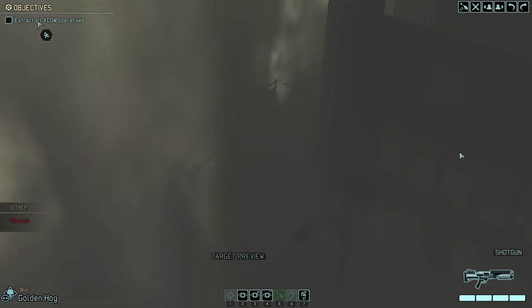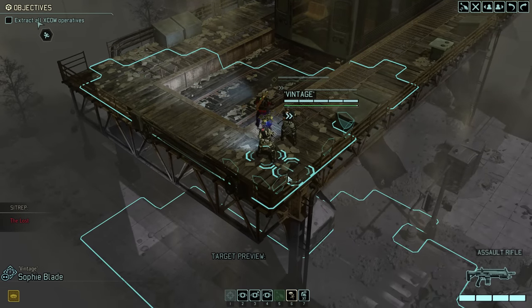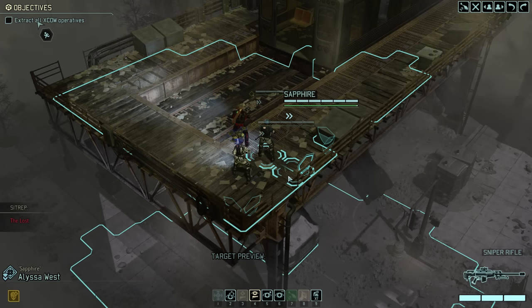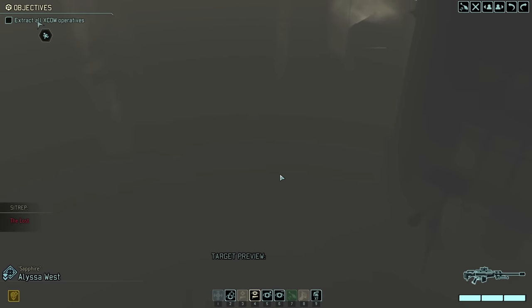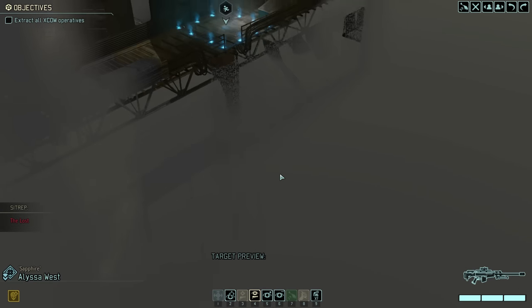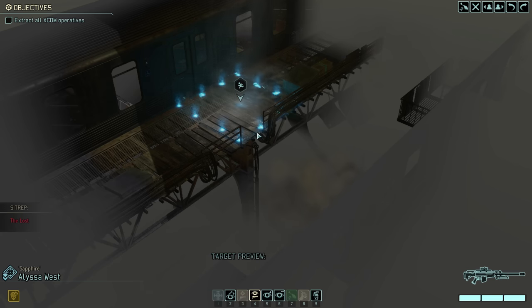Alright then, here we go, no concealment and only three squad members under our control. And just as a quick reminder, those three are War Hog, Vintage Blade and Sapphire West. To get us started, we have the high ground, and with a lot of buildings on the map, we might be able to keep that for the majority of the mission, even though we have quite a bit of distance to cover until we actually make it to the extraction zone.